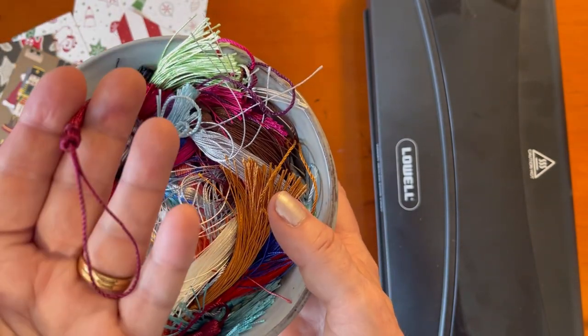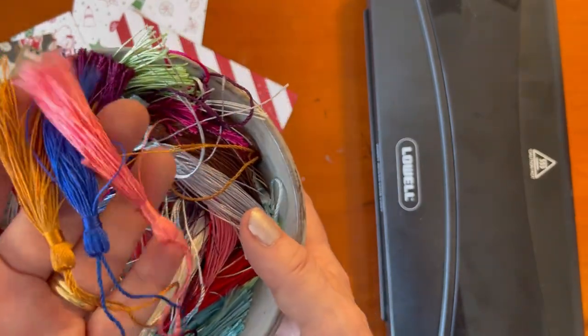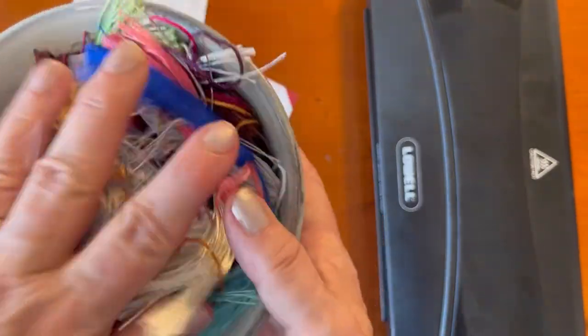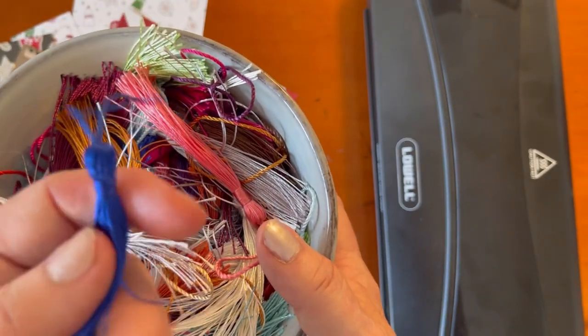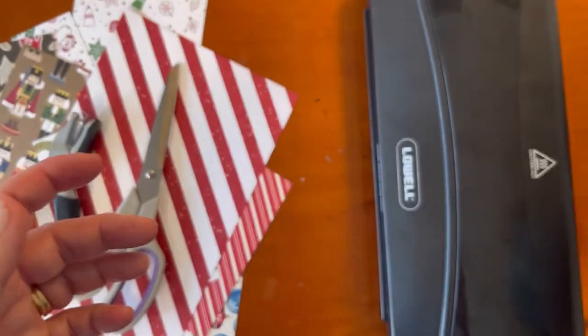I'm just saying, you could use ribbon, but I think these tassels, I think there's 200 of them, and I think I paid around $10 for them on Amazon. So, if you're looking for some good cheap tassels, and they're silky, they're beautiful. Might have been $12. I can't remember, but it was very inexpensive for the number of tassels that's in there.